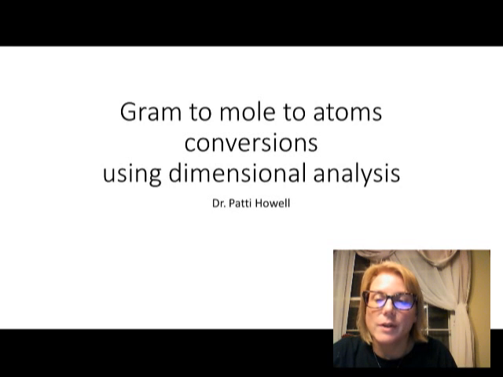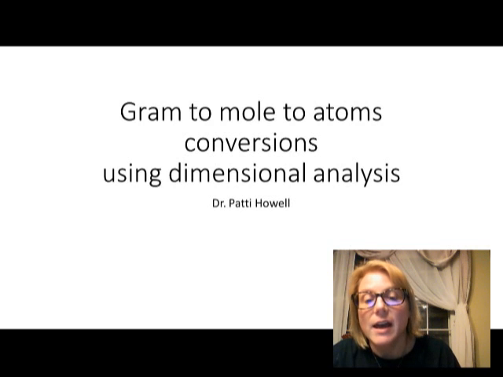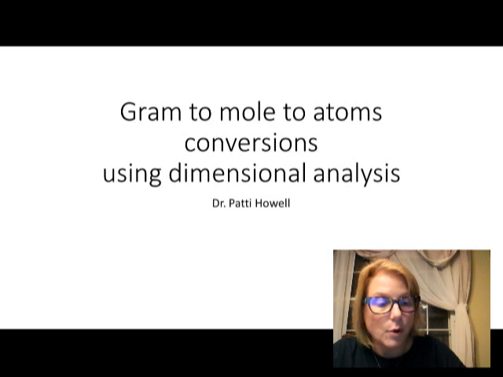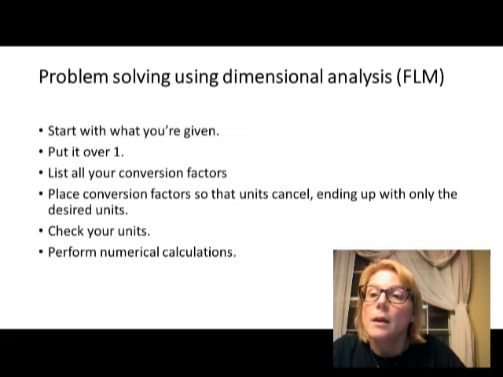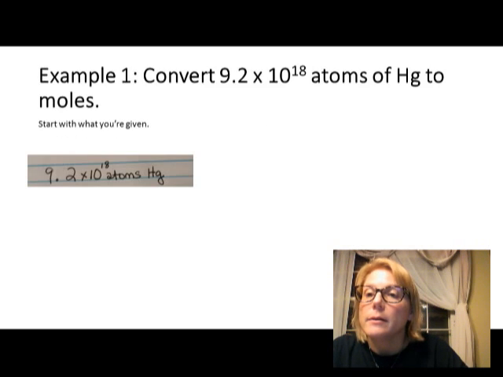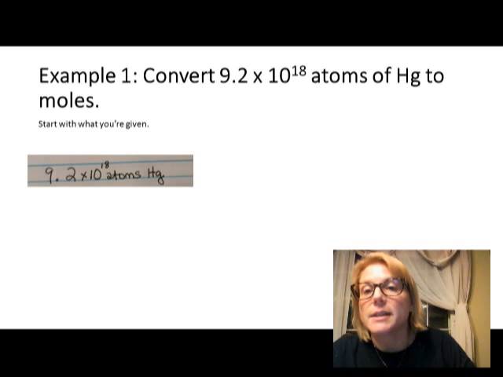In this video, we're going to do a practice problem where we convert the number of atoms to moles. It doesn't matter what kind of problem you're doing in science, always use this problem-solving method. Go step by step. So we're going to convert 9.2 times 10 to the 18th atoms of mercury to moles.